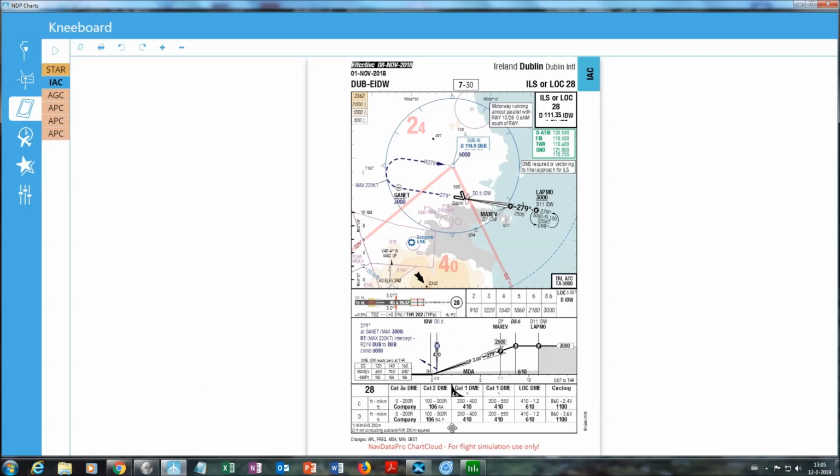We can expect a decision height of 610 feet.